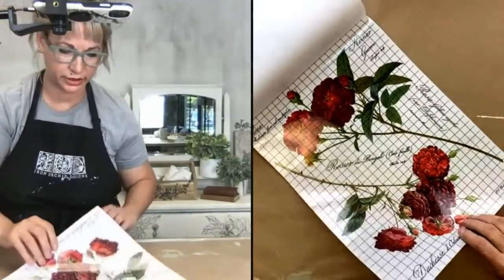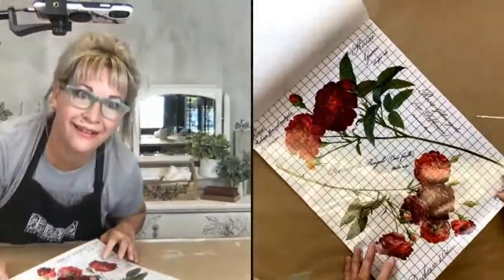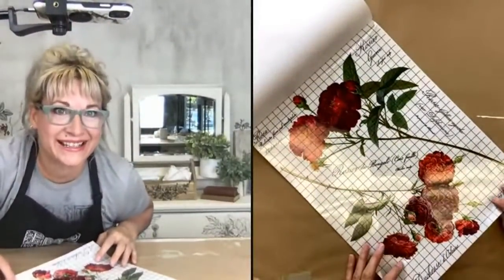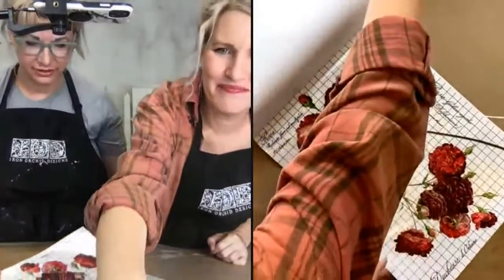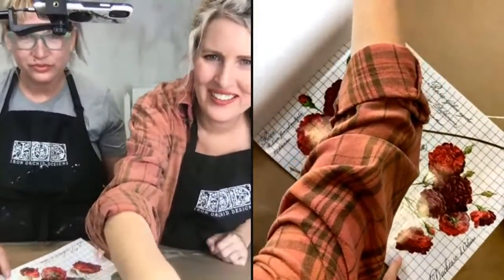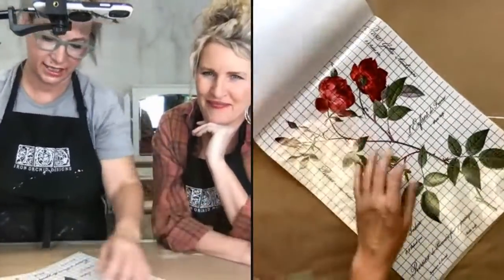Oh, that was 3 sheets more. I'd only gone through 5. Man, you guys. It's a lot. Blooms for days. A lot of sheets. And Deborah wants one of everything.